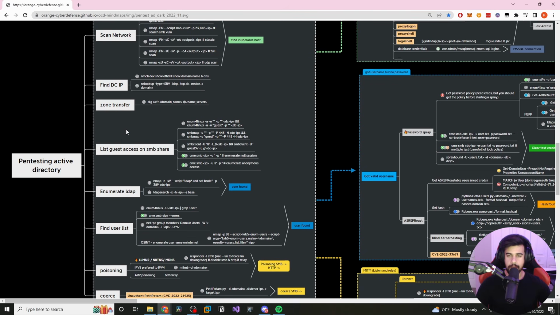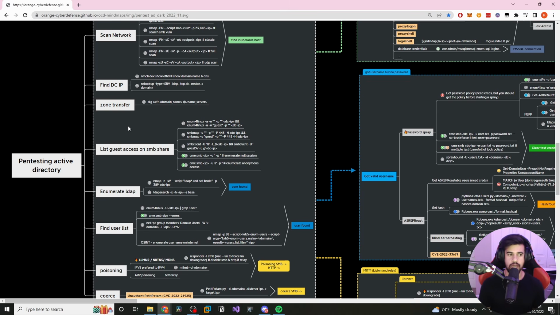What I like about Active Directory is that the scope of what you're looking for is a lot smaller than, say, web apps, which could be an infinite number of possibilities for where a vulnerability might be, right? With Active Directory, especially before you get your first set of credentials, there's not too many things, unless there's a web app running, and that might be a whole other story, right? But for the most part, there's not that many ways to get in. So it's really nice from an attacker's perspective because it's a lot more narrow. You know what to focus on.